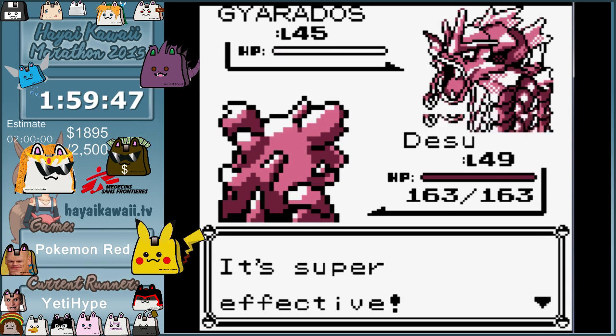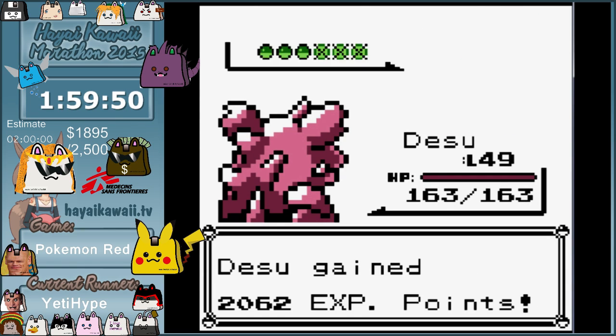By the way, Gyarados, a water flying type. So we are doing 4 times damage.